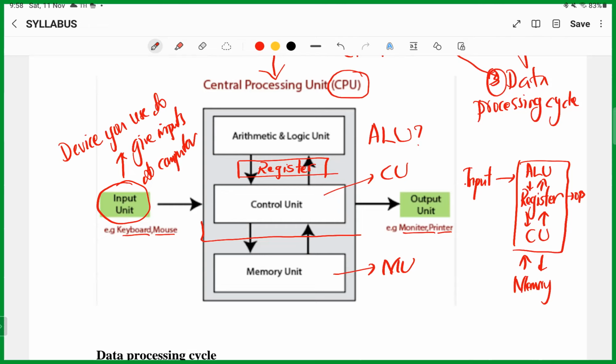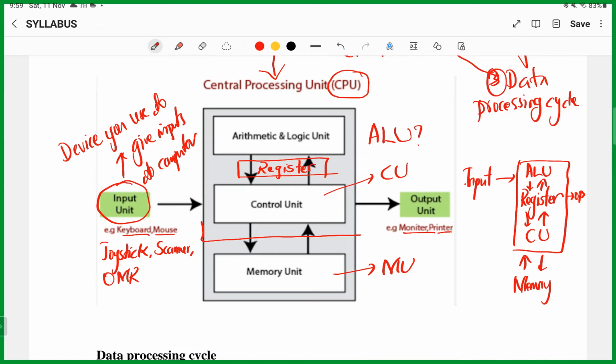Here they have given examples: keyboard, mouse. Still we have a lot of examples you can write, because we will discuss these in detail. Joystick. Can you give me some other examples? Scanner, very good. Then any other examples of input unit? When you write exams, OMR. Is it an input unit? Yes, it's an input unit.